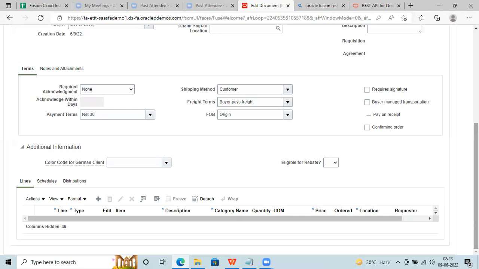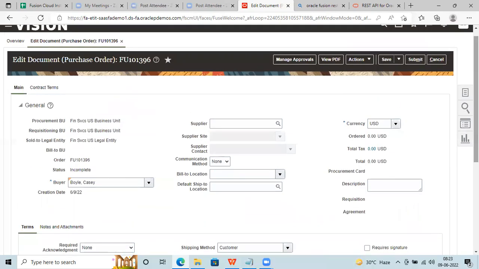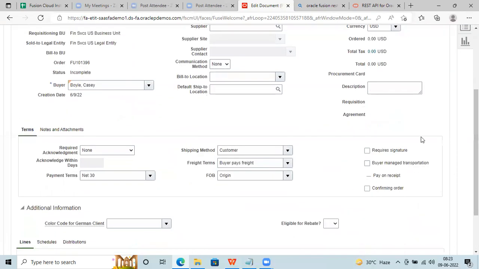Yes. Generally for the purchase orders, we want to do the e-signature. Whoever is approving, we want to do an e-signature. So do we have an option here? If you see in the terms, there is a checkbox called required signature. When we publish this purchase order as a PDF, you can send it over mail. So if you see a checkbox, it will require a signature when copying that back from that particular supplier. In that case, it will not matter here. Okay. On the UI screen of Fusion, you cannot do it.